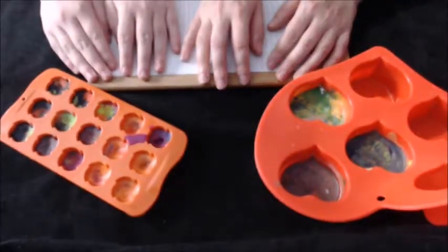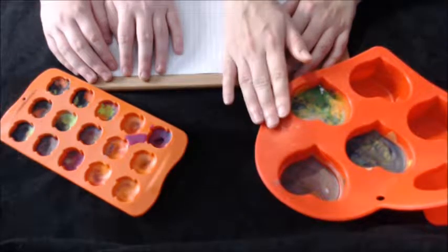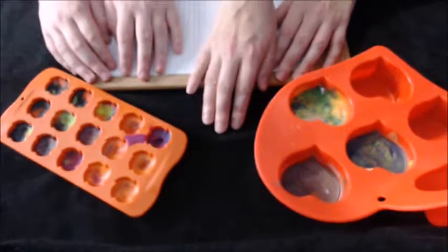Okay, now that they have melted down, hardened, and cooled, we're going to take them out of their molds and show you just how cool they turned out.